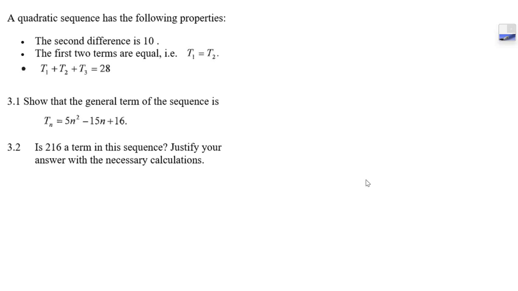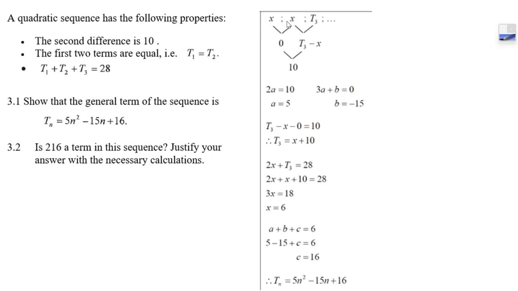But you're going to have to build a triangle and put in the things you don't know, like call it x and x. This is how they showed. There's more than one way to do it, but this is a nice way they showed in the memo. Let's take a look. So there's x and x, the two terms we don't know. And then there's your third term. Well, that's T3 minus x, but that's 0 and 10. Well, we've got 2a equals 10, so a is 5. And if that's 3 times 5, b must be minus 15. So there's a whole lot of work right there already done.